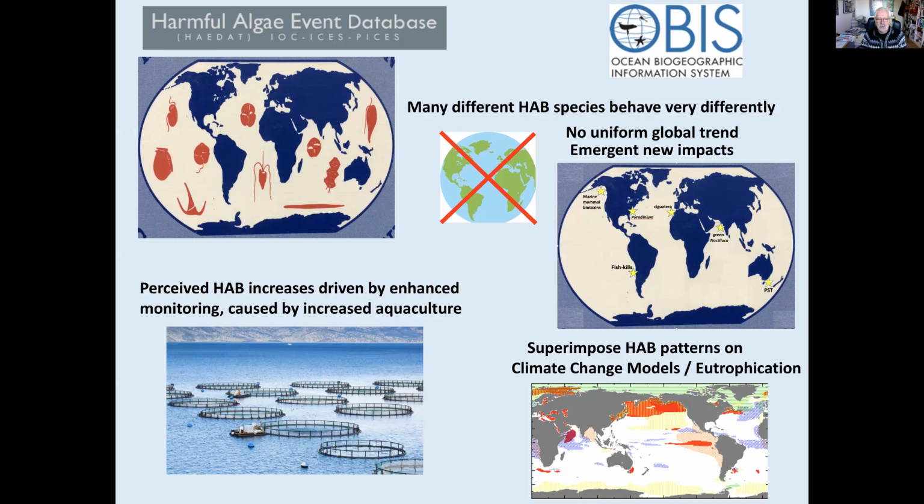The next stage of this work is to superimpose climate change models upon our data sets and maps. So here is a climate change model that predicts major temperature increases by the end of the century in those hotspots here in red. And another major data gap that we still need to fill is data on eutrophication. Increased aquaculture also drives nutrients, and we need to fill in maps like this of the two key drivers, climate change and eutrophication, to answer these questions of HAB increase and who does it once and for all.